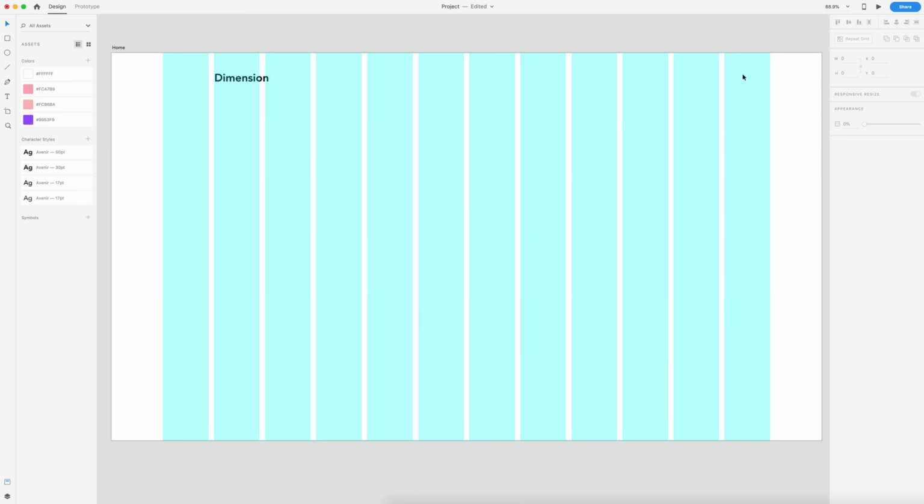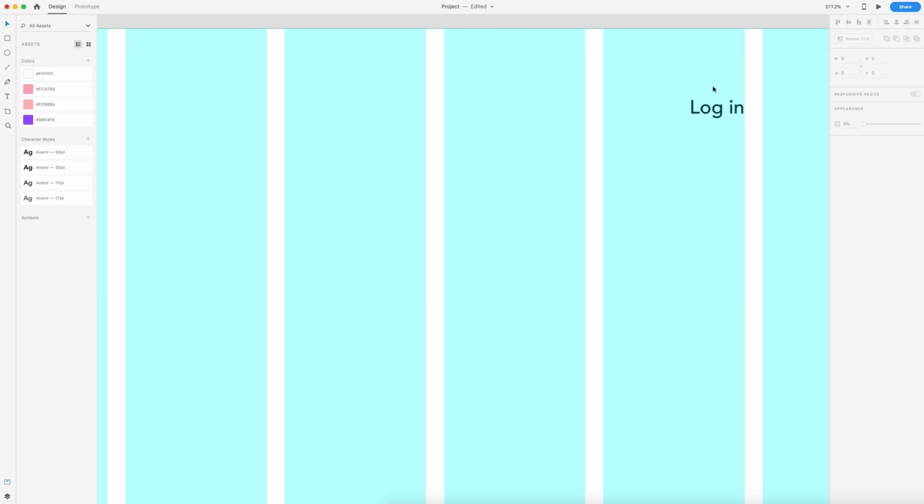On the right-hand side, we'll have some simple links. So we'll start by adding login. And I have two Avenir 17-point fonts in here. One is medium and the other one is book. So for links, we're gonna use the one that is set to medium. And I'm gonna make sure this is aligned to the right. So we're gonna center this up vertically with our logo text, and we're gonna align it on the right-hand side of this second column over here.